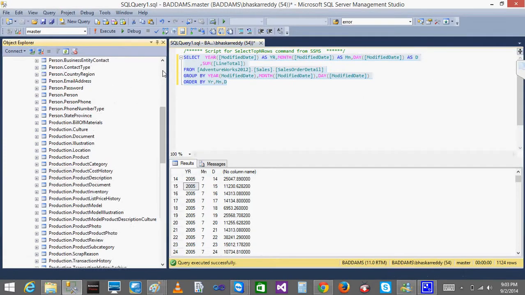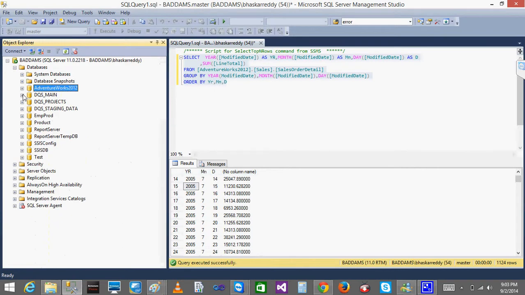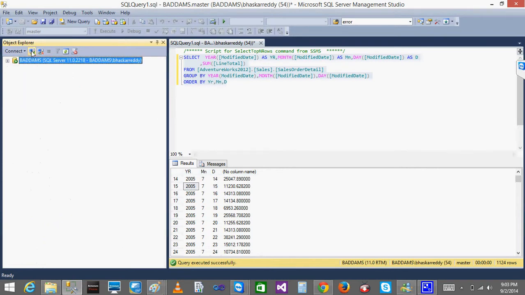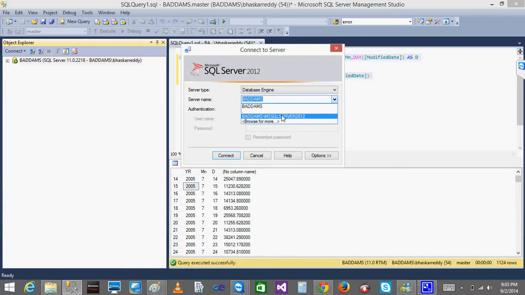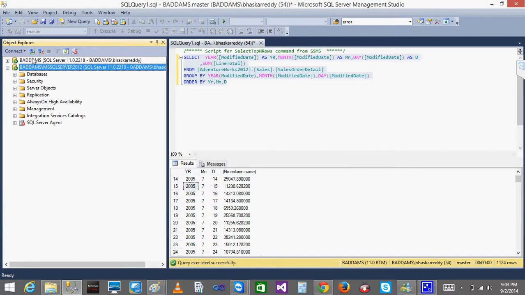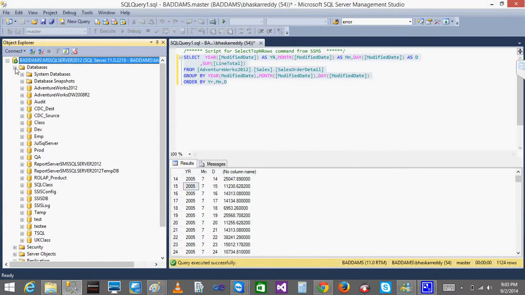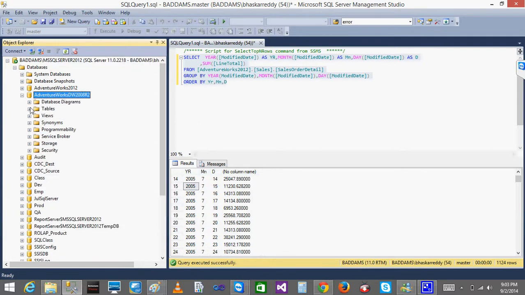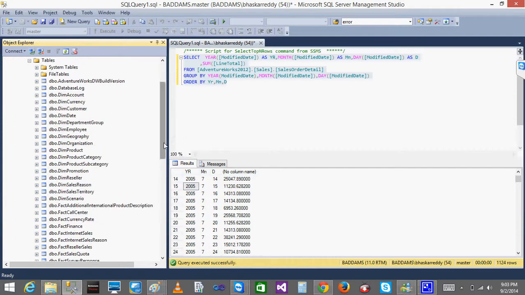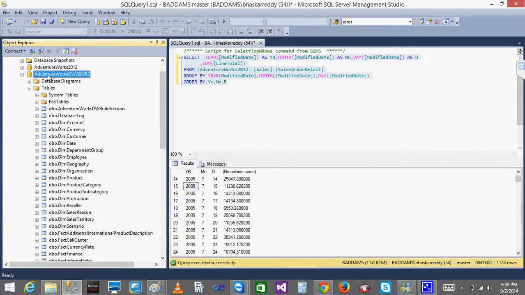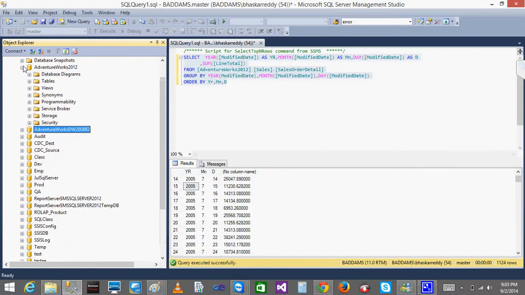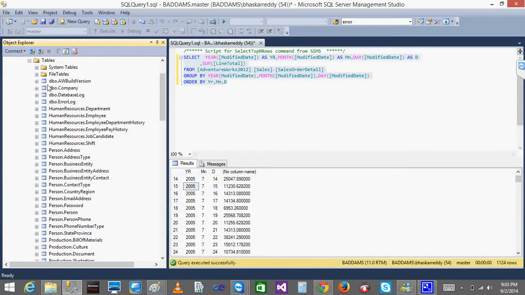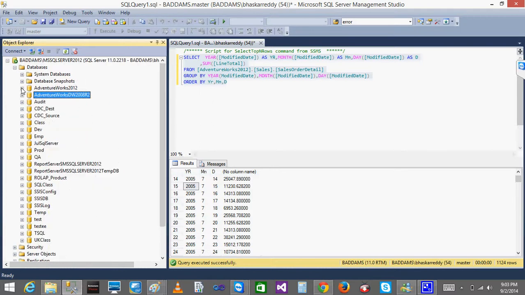So this is my AdventureWorks, right? It is not AdventureWorks. I think I got it in some other database. I will show you. Yeah, and I will disconnect this one. So here I got one AdventureWorks data warehouse 2012. In the data warehouse, you got the tables, you got sales and everything. See, this is a data warehouse. The AdventureWorks above is an OLTP, so that's why you got just human resources and other normal tables. But the other AdventureWorks is the data warehouse.